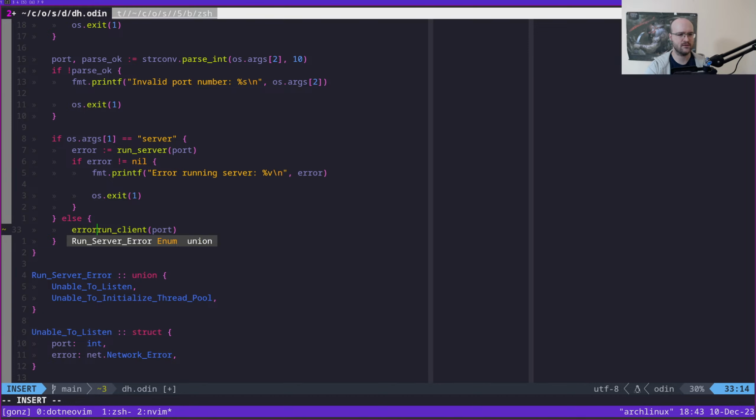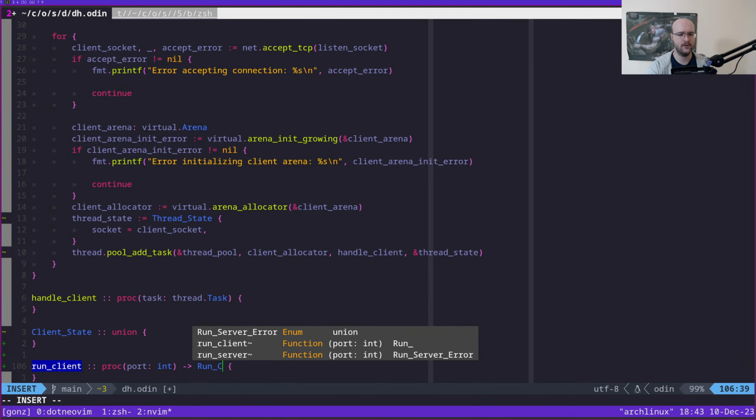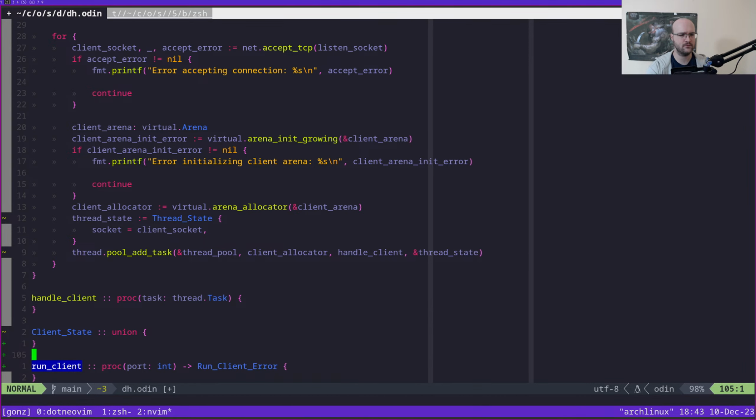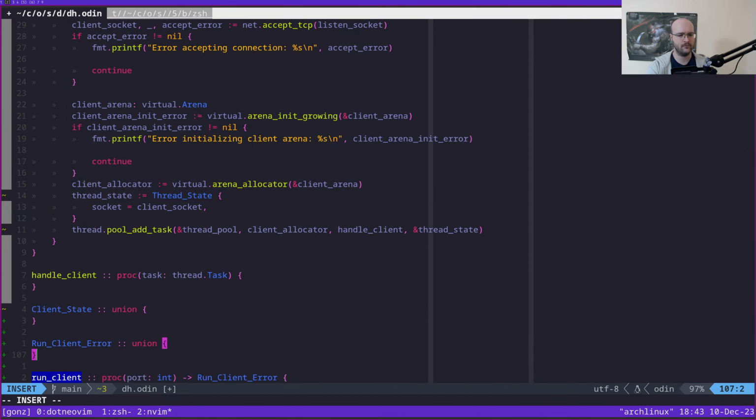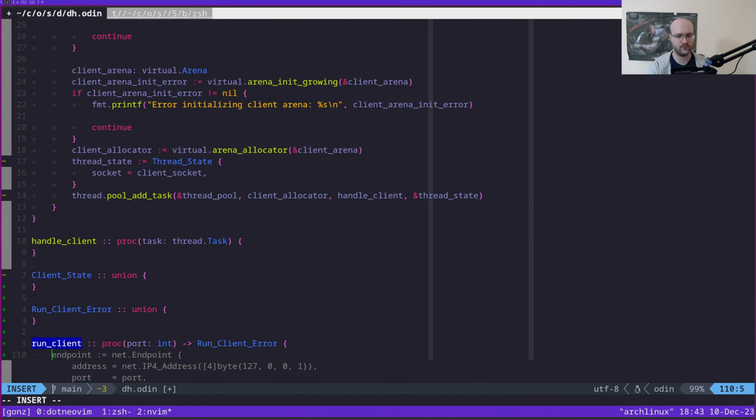So that's the idea, at the very least. Here we're going to say run client error. This is a union of several different things. We will deal with what that can be later. So let's say return nil here.